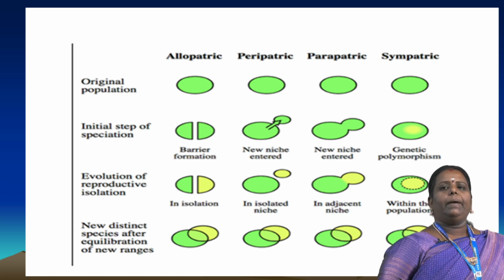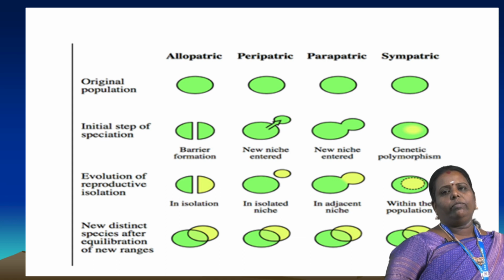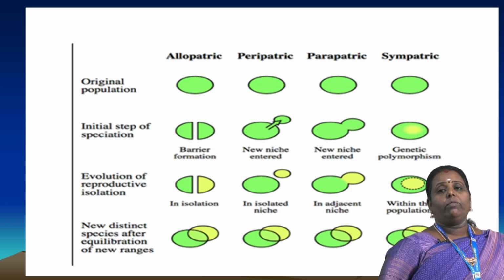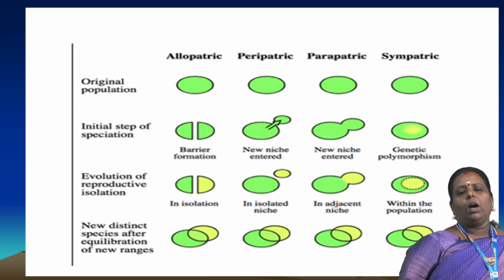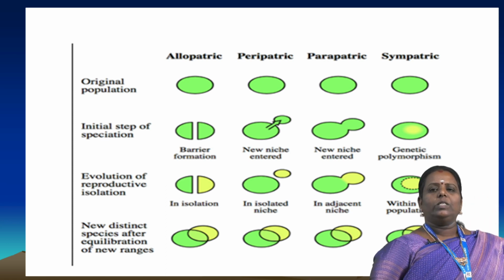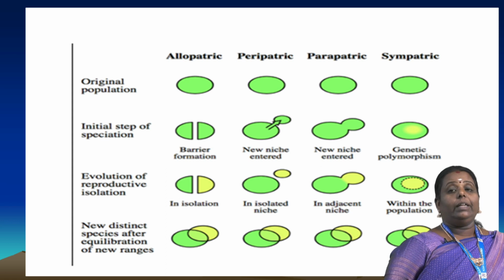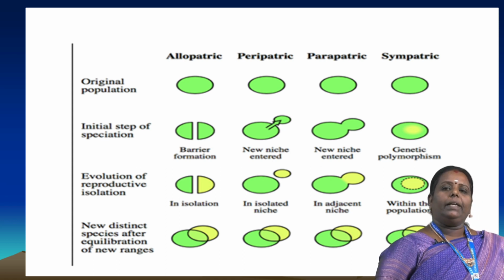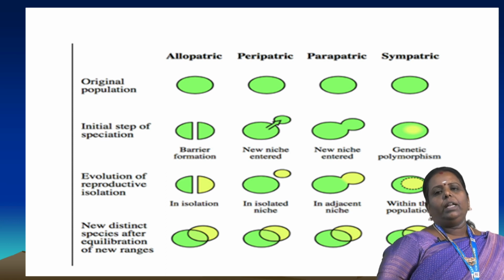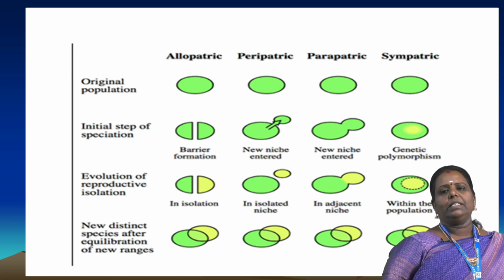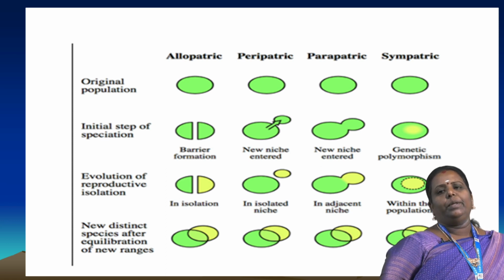At the same time, in peripatric speciation, a new individual is formed, but there is no barrier in between. Only a new niche is entered. New characters of the species are attached from species 1. After that, the new niche becomes isolated. We have to note that this particular niche species has the preferable old ancestor character and a new character also, forming a new distinct species with both ancestral and new characters.